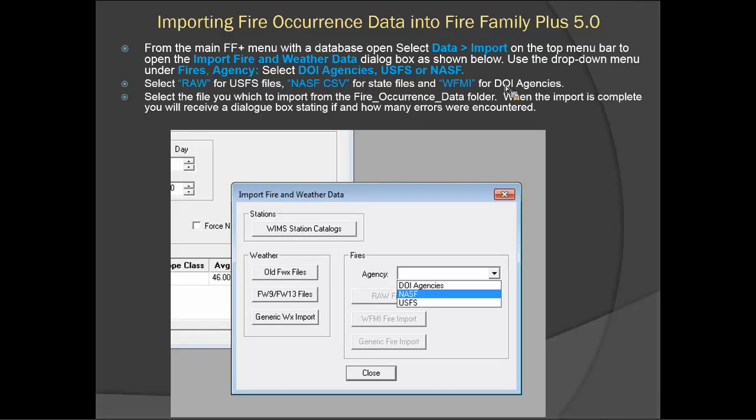So, Steve, what are your expectations for folks attending these workshops with regards to what you just presented? Well, the main idea of this webinar is to have people come into the workshop with at least their database somewhat compiled.